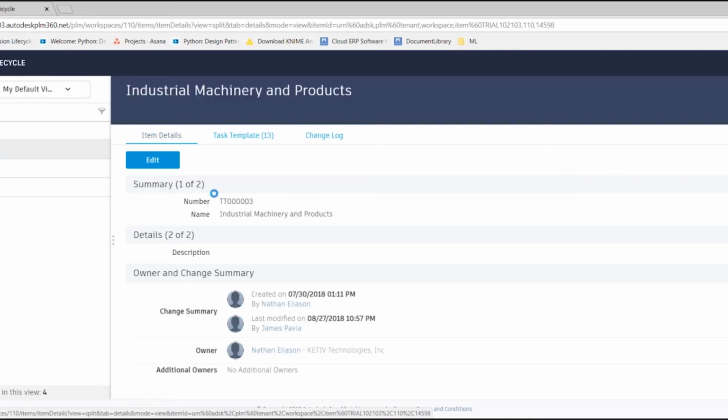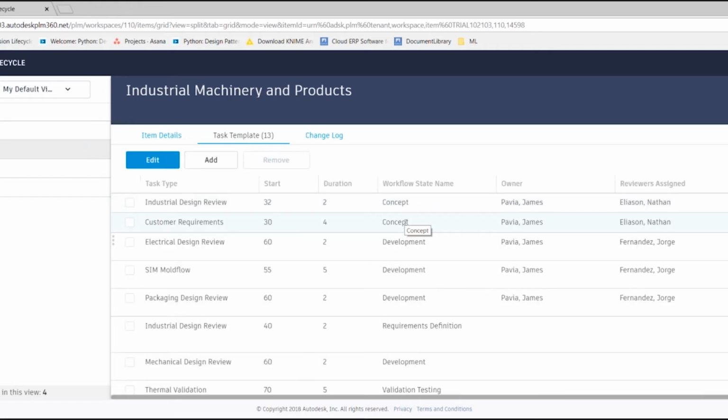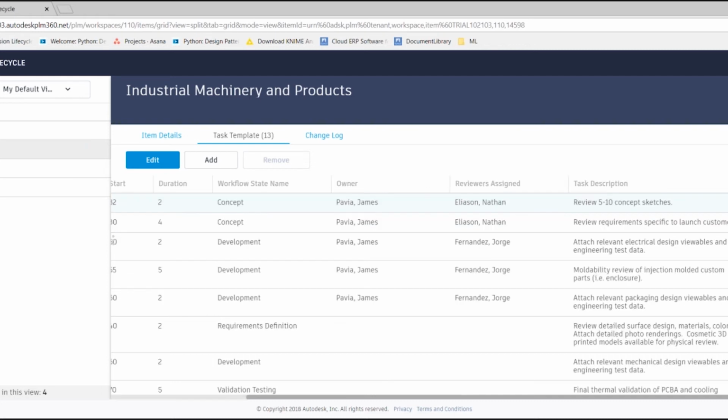And as per the presentation, we have the task template, which is the grid tab, which defines all our tasks and when and where we should create them, at what workflow state name, and where do we put them. We can actually put them in a number of different workspaces if we define them here, but for here we're just defining workspace tasks.